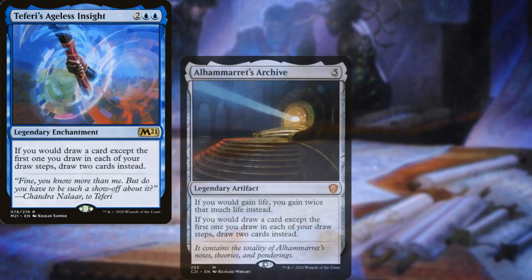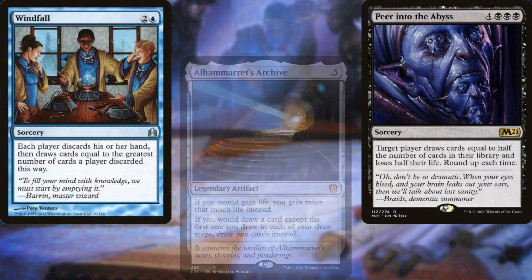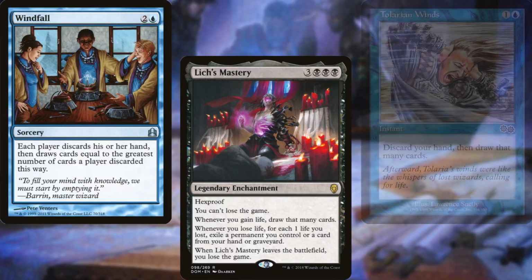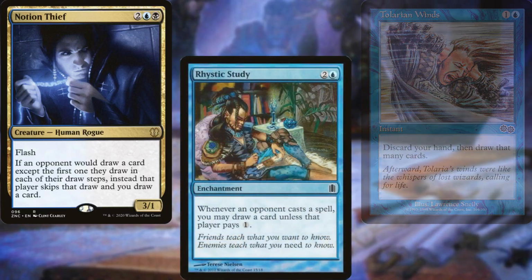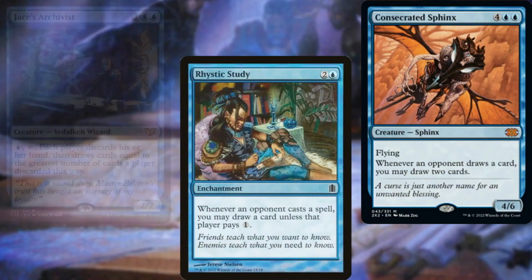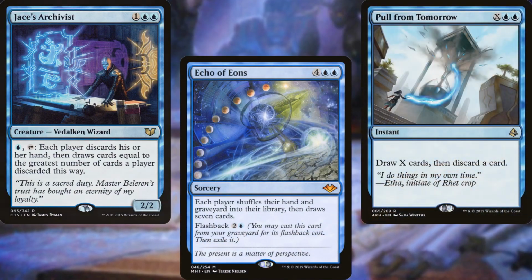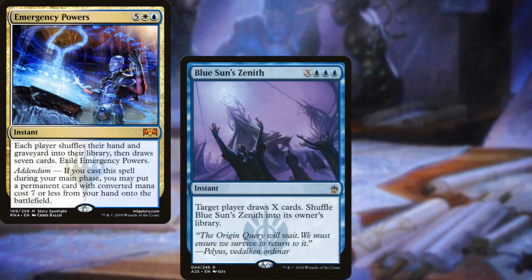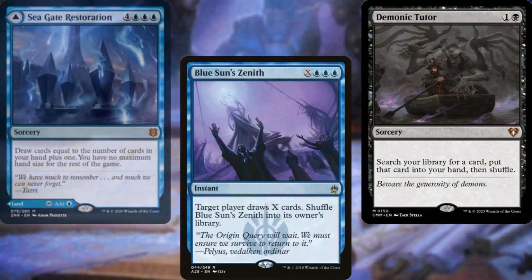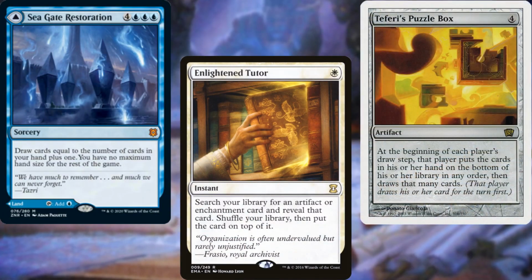For card advantage, we're running Teferi's Ageless Insight, Alhammaret's Archive, Peer into the Abyss, Windfall, Lich's Mastery, Tolarian Winds, Notion Thief, Rhystic Study, Consecrated Sphinx, Jace's Archivist, Echo of Eons, Pull from Tomorrow, Emergency Powers, Blue Sun's Zenith, Demonic Tutor, Seagate Restoration, Enlightened Tutor, and Teferi's Puzzle Box.